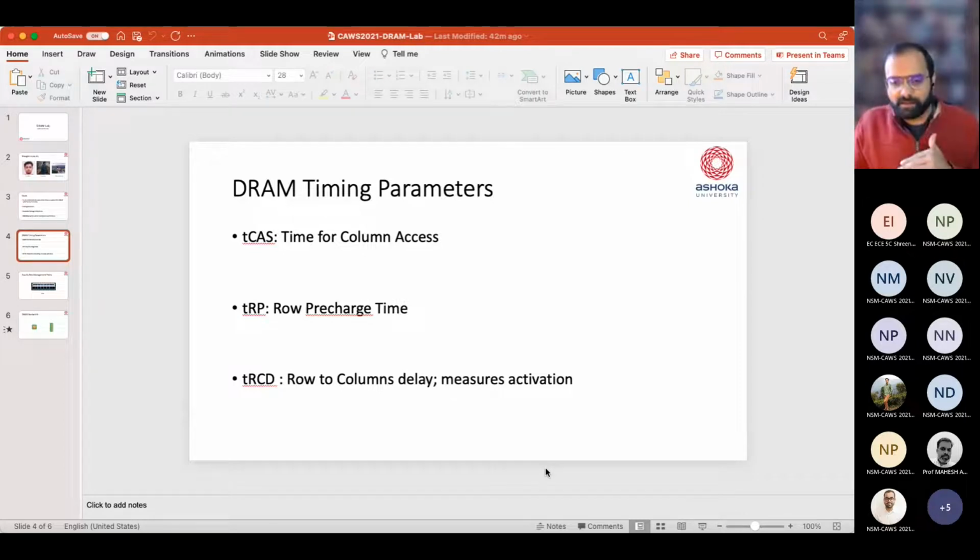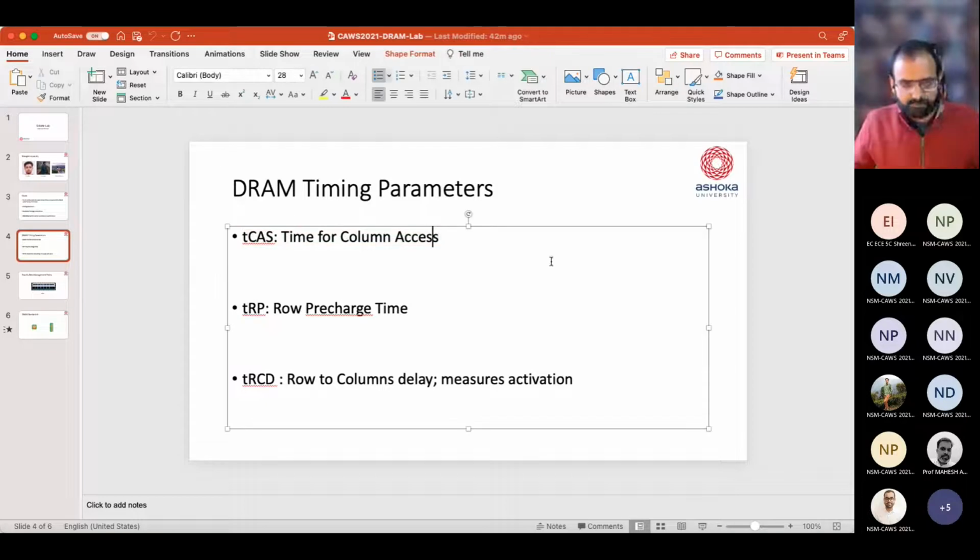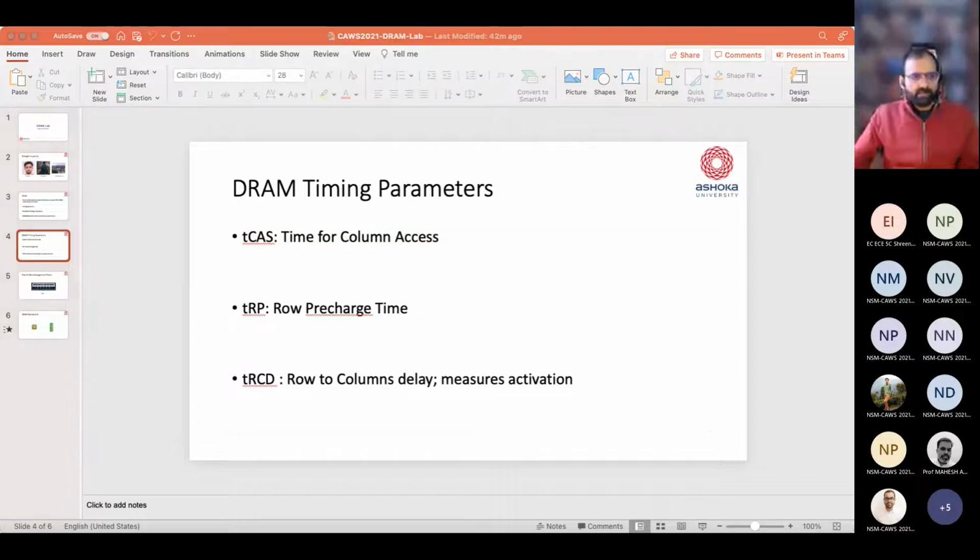As you know, because of signal integrity issues, DRAM can only do certain activities after a time differential between some of the other activities has been done. That's one of the reasons why you have various types of DRAM timing parameters. Let's start with tCAS, column access. Anybody can tell me what a column access timing is and why that is important, or what it signifies really?